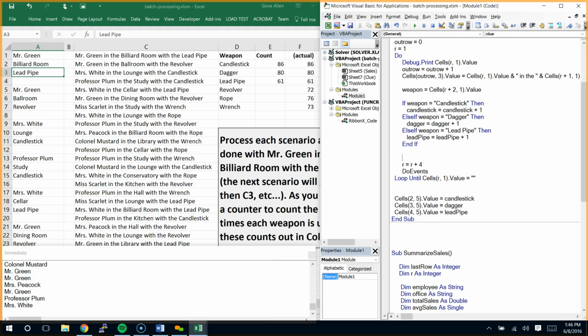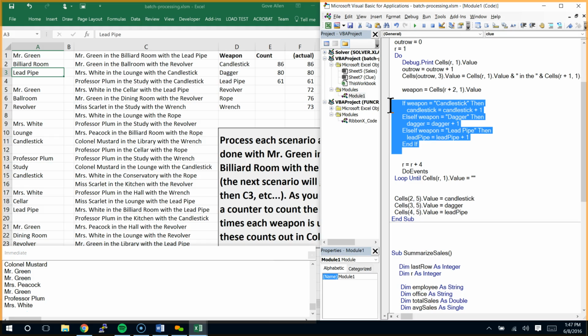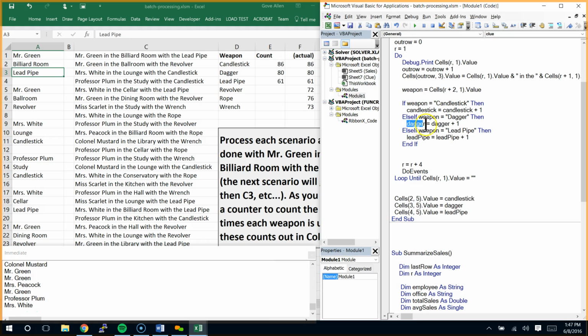Else if. Anytime I'm looking at the same value on each one of these if statements, I can just bring that all into one large structure that says if the weapon is this, then do this, else if the weapon is this, then do this. It makes it a little bit faster, but it makes it more clear that this is one block that I'm trying to make a decision on. The point is, I can only ever get to one of these internal lines. Because once I find one that's true, I execute the code for that block and I quit looking at the rest of them. So it will be marginally faster.